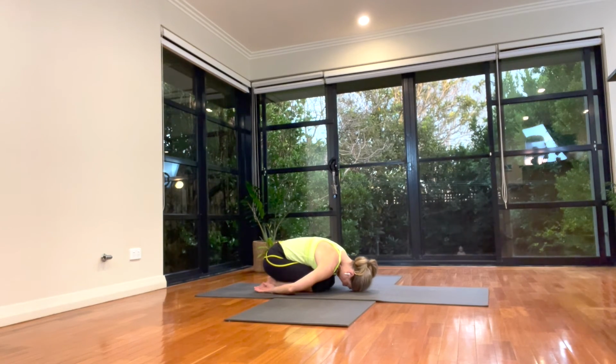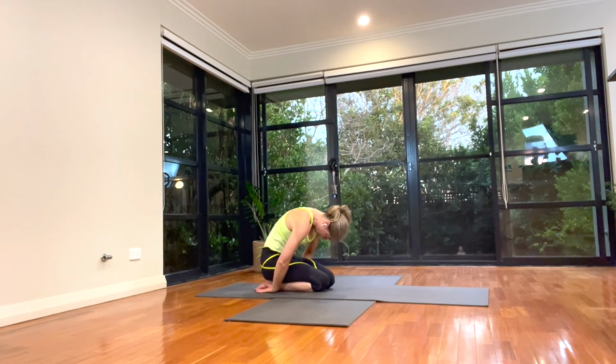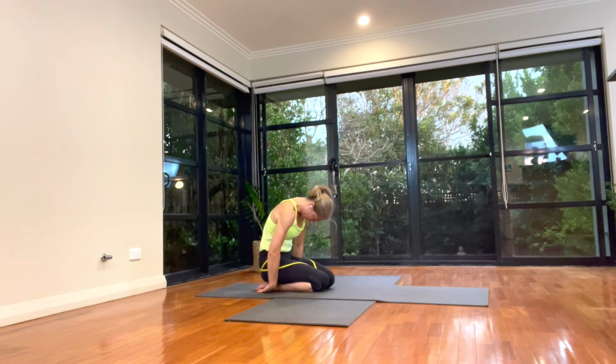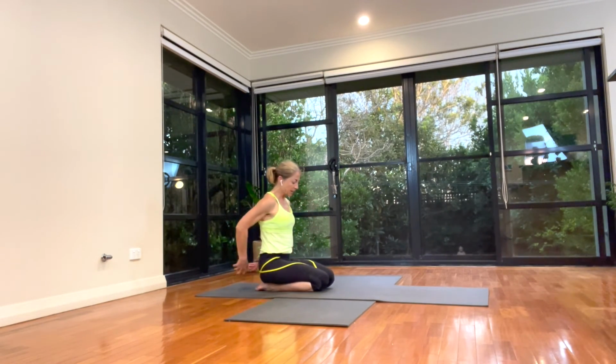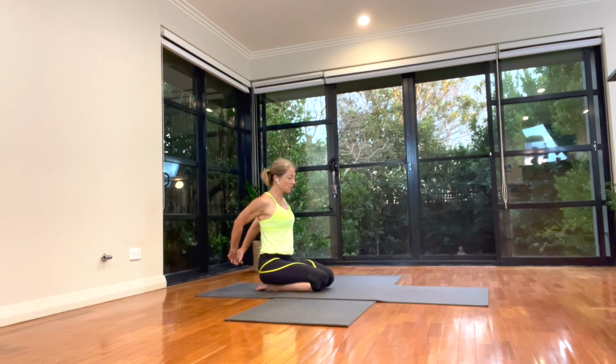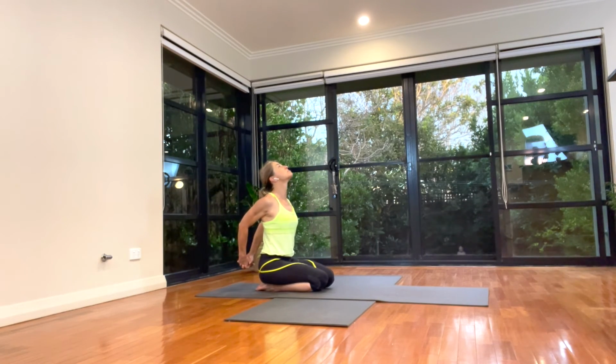Now press through the shins, firm the belly and roll up. Coming up to kneeling, keep the chin tucked, neck long. Once you're all the way up to kneeling, clasp the hands behind the back, pull the arms away, take the jawline up to the ceiling and jut the bottom jawline up. Stretch the front neck throat. Bring it back in, bring the head to neutral.